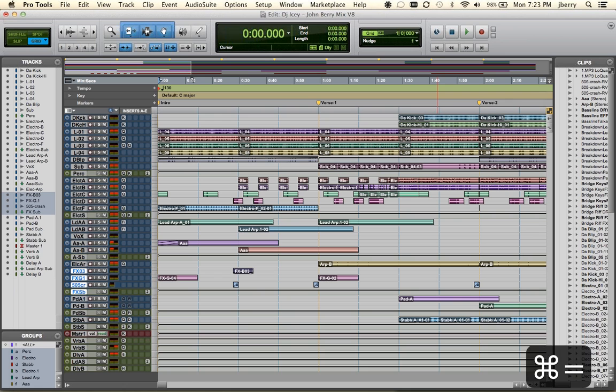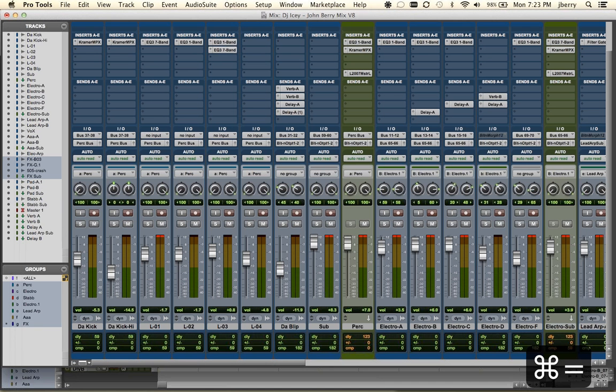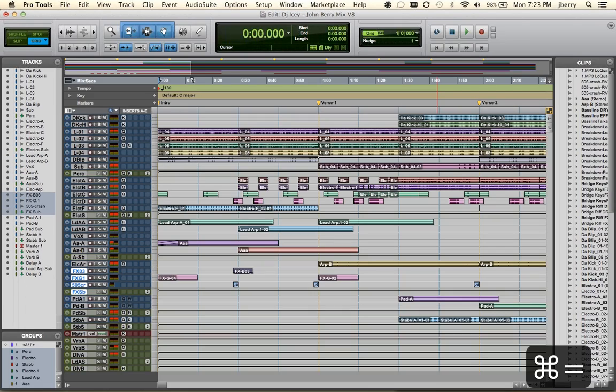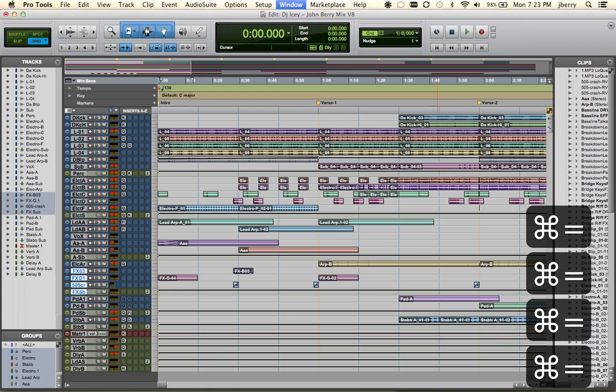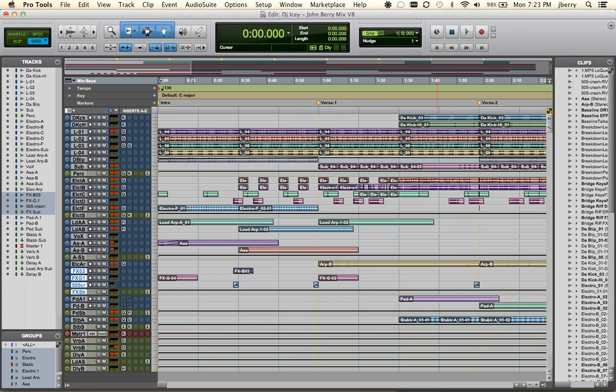So there you can see, there's two majorly different windows, your mix window and then your edit, or what Logic would have called your arrange window. And these are basically the two main windows you guys are going to be using inside of Pro Tools. So that's probably a quick key you're going to want to know and want to use because you're going to want to be able to toggle back and forth between your two main windows. Since there are only two main windows inside of this DAW, knowing that quick key is probably going to save you a lot of time in working with Pro Tools.